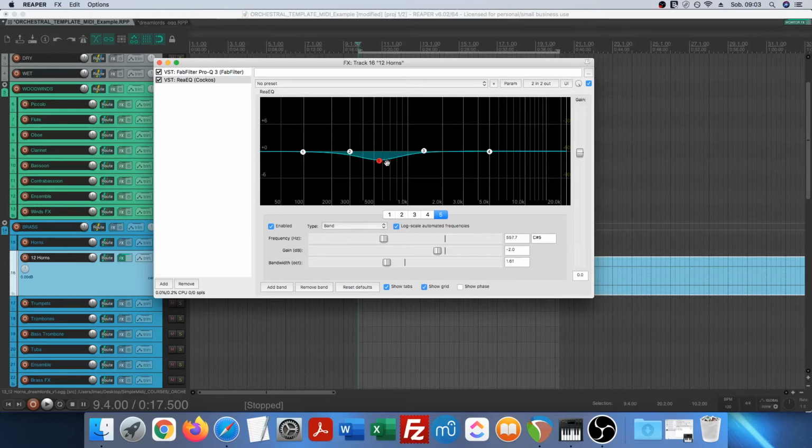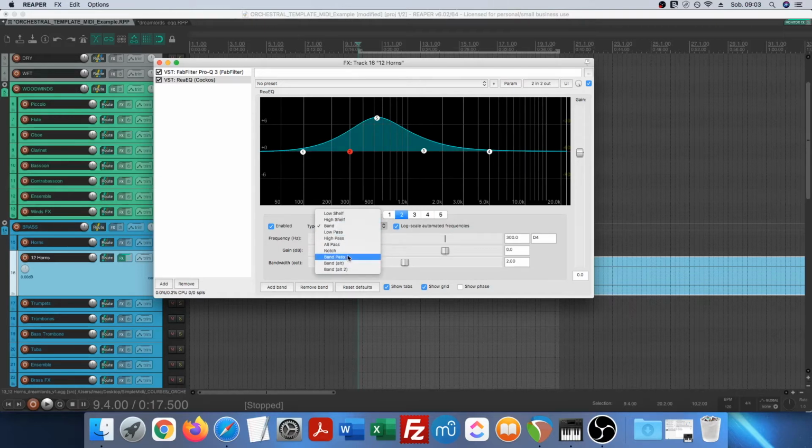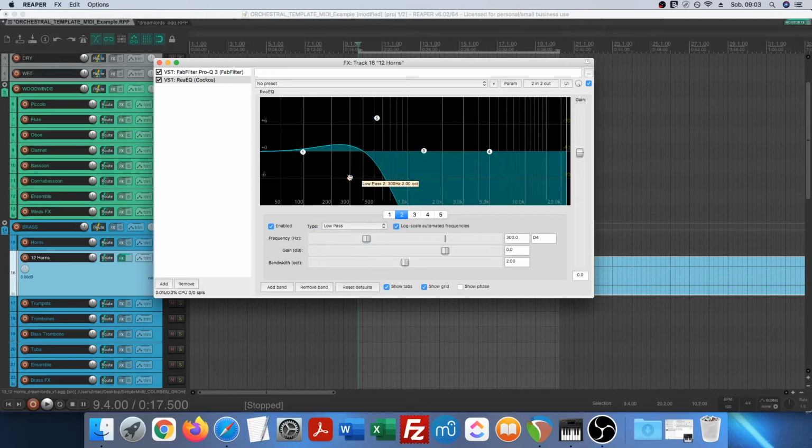So we can affect the range of the frequencies we are affecting. It is more slider-based in this case, but it works the same, and we can also change the type of the band we are using.